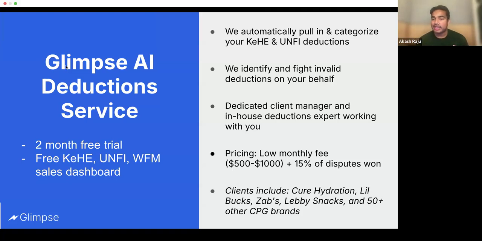The main thing comes down to expertise on the types of deductions themselves, because every single distributor and retailer comes with dozens and dozens of types of deductions that all have different steps for determining if they're valid or invalid. So we're continuing to build that expertise and then launch our fully AI-driven service. Against Amazon deductions, it's the same answer. Especially with the FBA program, there are a lot of deductions we've seen come in that are invalid, but the steps to dispute them ultimately vary on a per deduction basis.